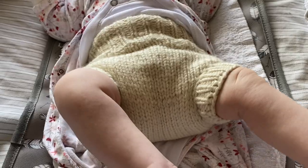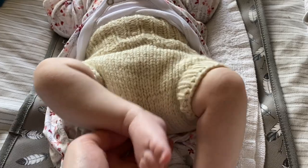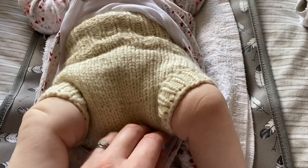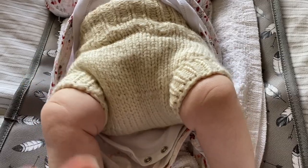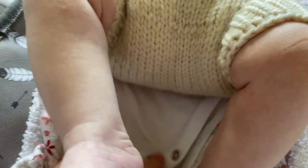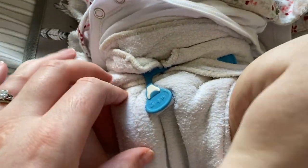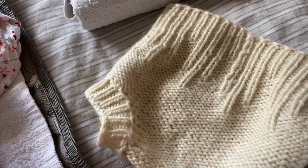And I'm going to check how wet it is, because outside here feels dry, and then underneath here just feels like the slightest bit damp, but mostly it just feels like condensation almost. There's no leakage through, the clothes are dry. Amazing. So this is the pre-fold underneath, and it is wet, soaked through. This is the inside of the wool soaker, and it is a tiny bit damp. I'm just going to hang it up and let it air dry.